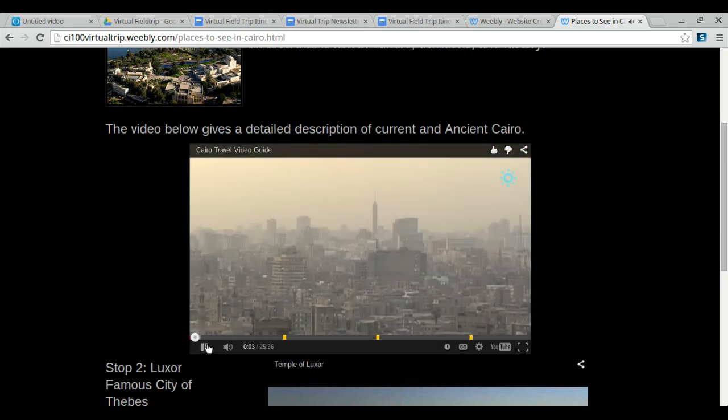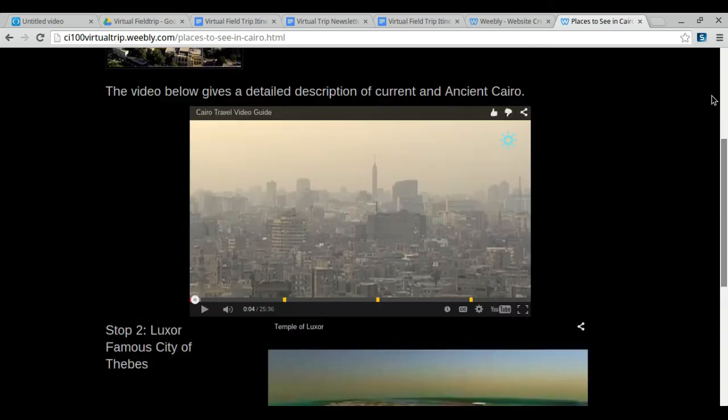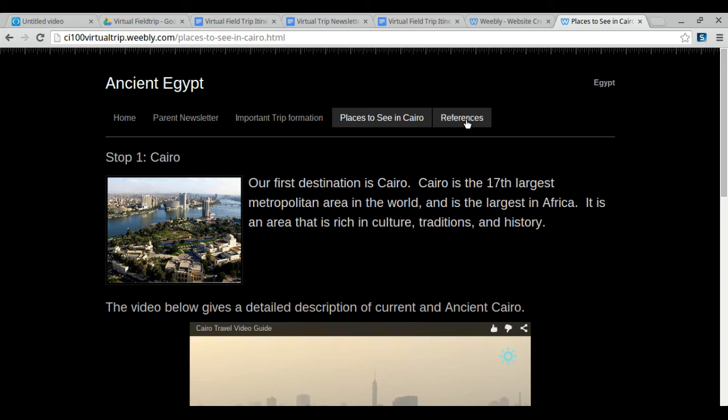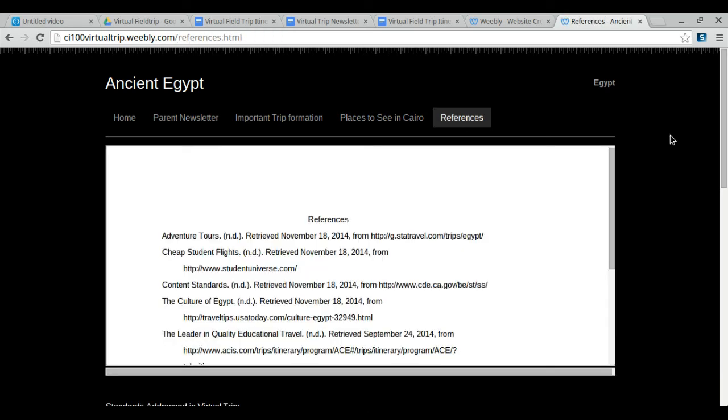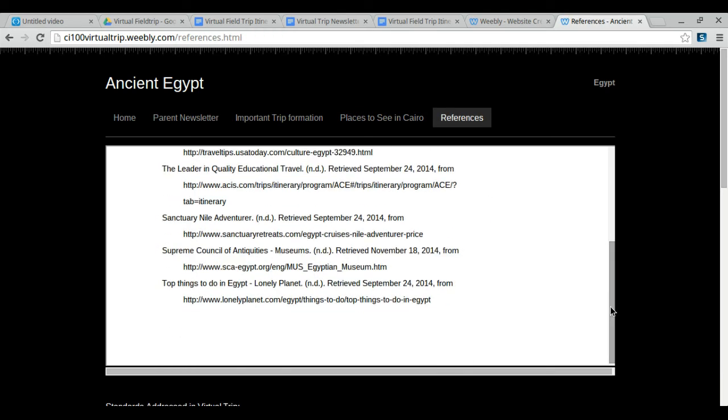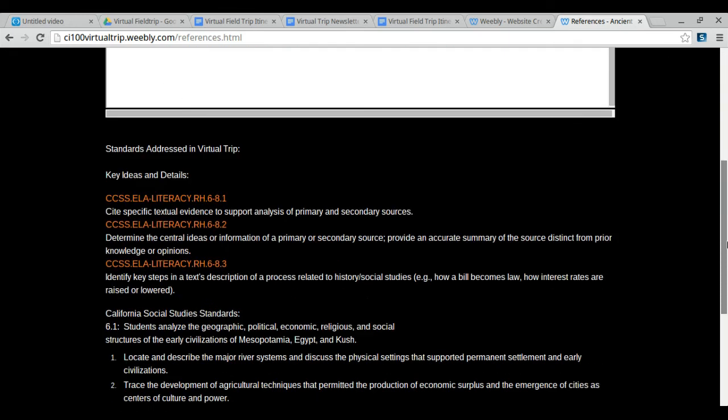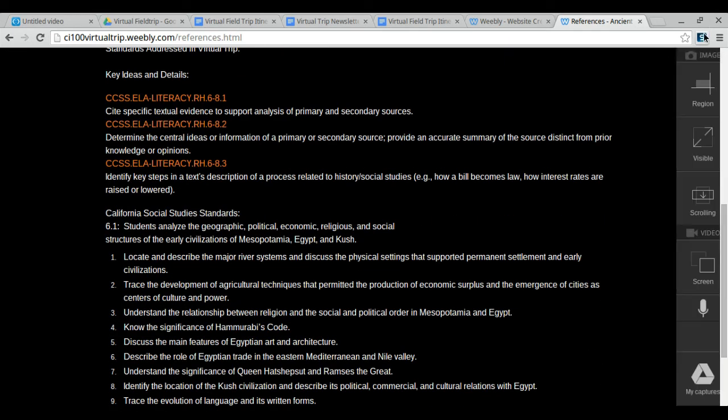Weebly makes it extremely simple to add all of these components into your website. I was really excited to learn a new way to build a website, and I plan on using this directly in my classroom with my students right away. Overall, I thought this project went very well. I did not have any technical problems, and I was able to learn a few things I didn't know prior to this project, like the new Google Maps and using Weebly to create websites.